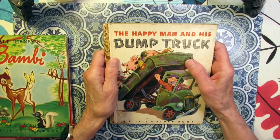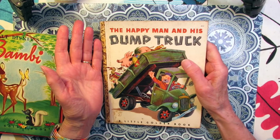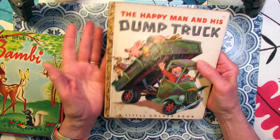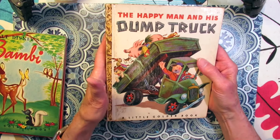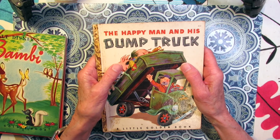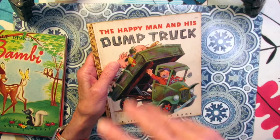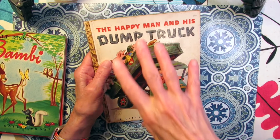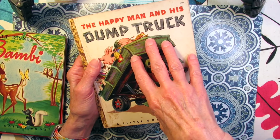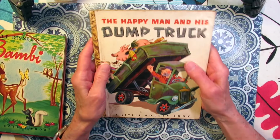So I looked online for this, and you know, people are crazy with their prices. They put their prices like all over the place. So in really bad shape, I saw this one for $30. And in shape like this, I saw this book for $163. I think it was on Etsy or eBay or somewhere. Yeah, so I checked like Amazon, Etsy, eBay to try to get an idea of what these books were worth. And the shape that this is in, no rips, no tears, no writing. A, it's an A. This one's worth money. Yeah, this one's worth a lot of money in this condition.